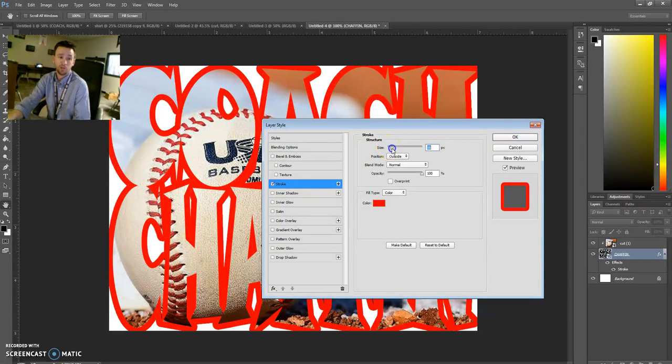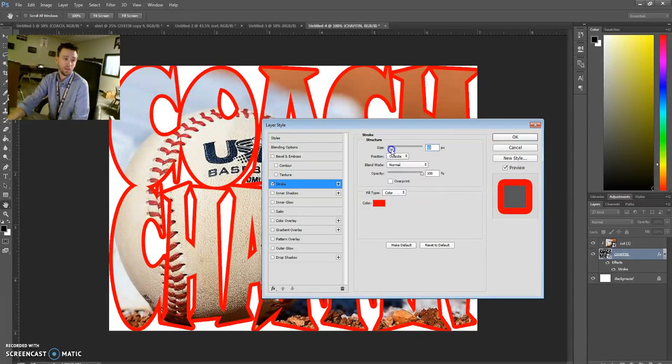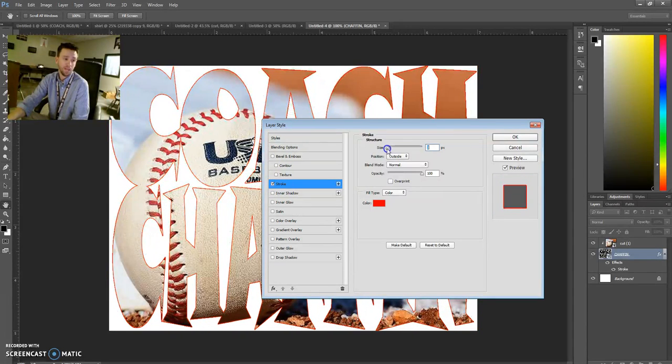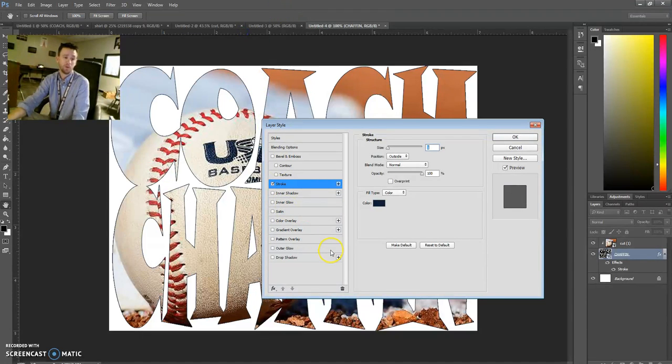This is really easy. The little slide bar increases your pixel size. Okay, so watch. All the way up 250 pixels. That looks really bad, doesn't it? Okay, so I'm going to decrease that. And we're going to see what it looks like. Very good. I don't really want my names running together, so I'm going to keep it about like that. I can change the color. By clicking on the box, I can make it that. I can even pull my mouse outside and pick the navy blue on the USA, and it can match the USA baseball.